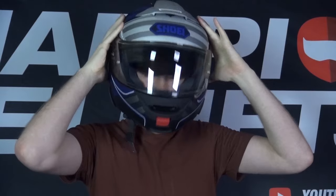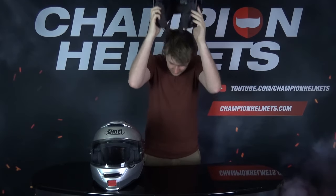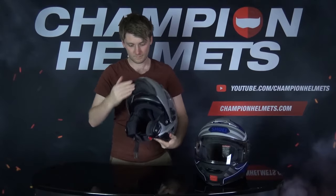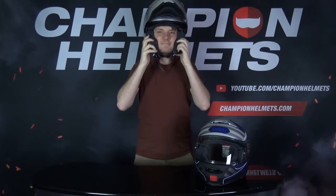When trying on a helmet, you want to make sure it's neither too tight nor too loose. To check if the helmet's too loose, you want to roll it around your head. The helmet should not be able to move down or to the side independently of you moving your head — if it can, the helmet's too loose. You also shouldn't feel any pressure points on your head from the shell, and it shouldn't be so tight as to cause you pain or headaches. It may feel a little tight around the cheek pads and face initially; however, this is normal as the cheek pads will begin to break in as you wear the helmet. Remember, you want the helmet to be comfortably tight — a snug fit is a good fit.